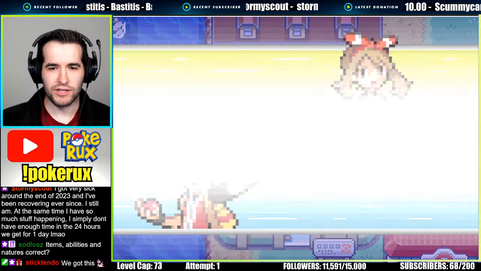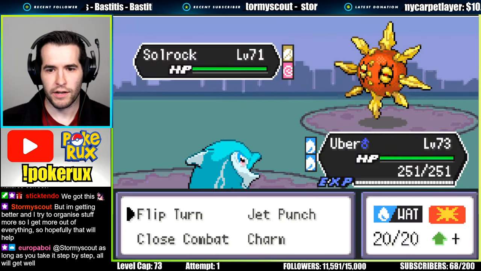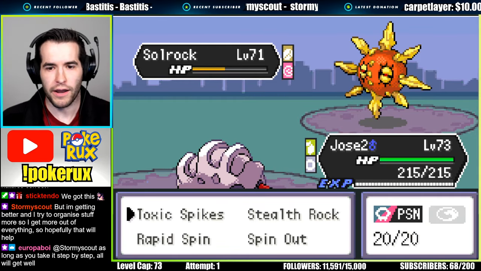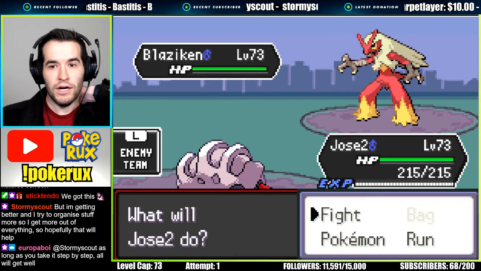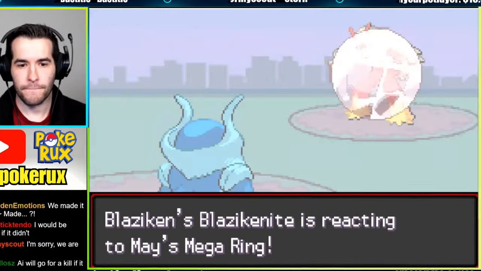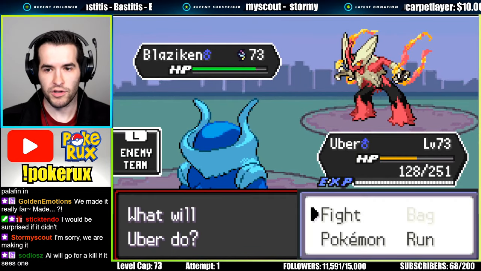Alright, May, we've lost to Brendan before. Now we take on Trainer May. It's Flip Turn right into our guy. Okay, that did good damage. Please don't explode. Stealth Rock. Good. Okay, we set up Toxic Spikes. Okay. We need to go straight to Palafin. Okay, took damage, gets the speed boost.